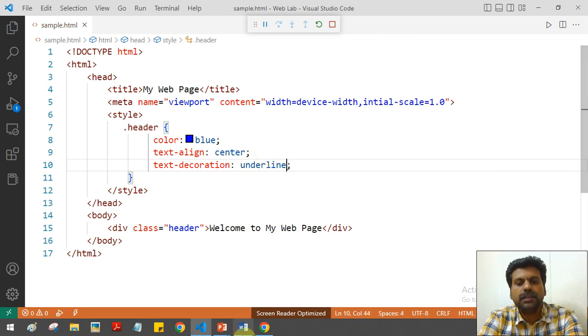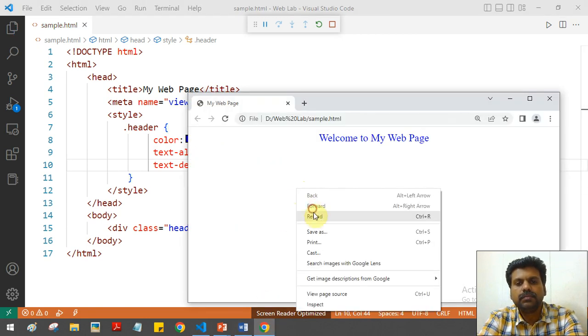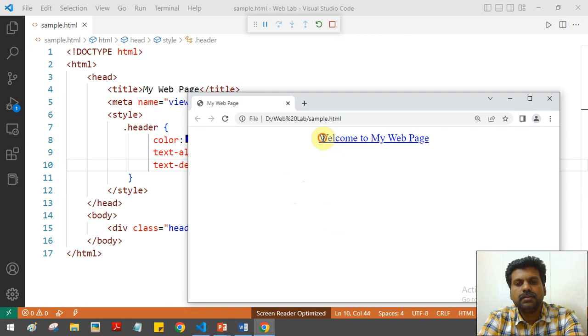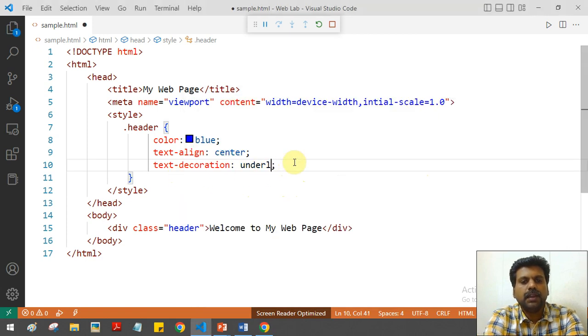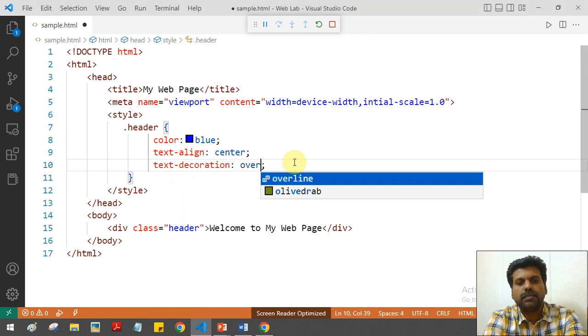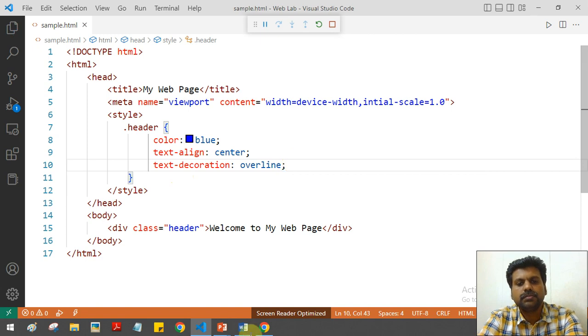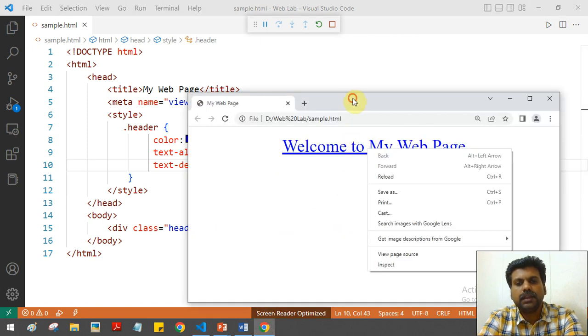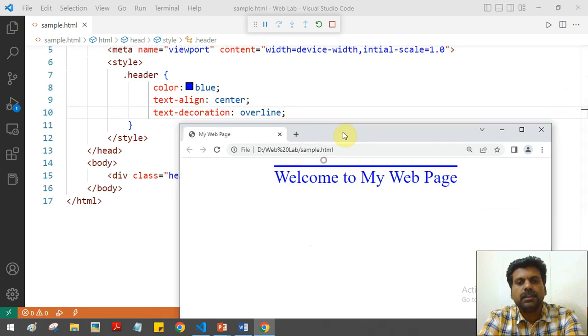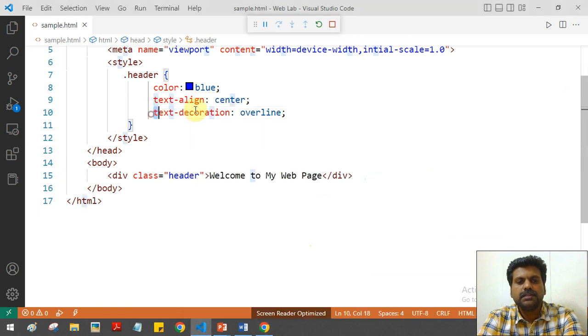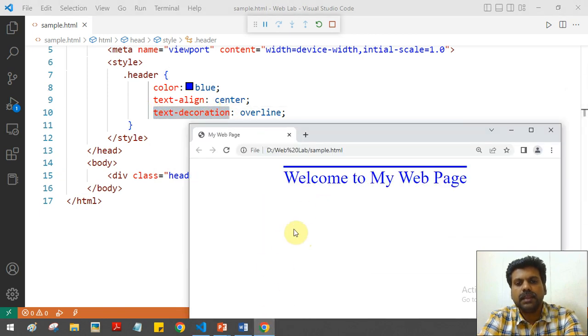So this will give an underline to the text. Here you can see the underline on the text. If I change that to overline, there is another property value called overline also, so the line will appear over the text. Now compare this: since I'm using text-decoration overline, I'm getting the line over the text.